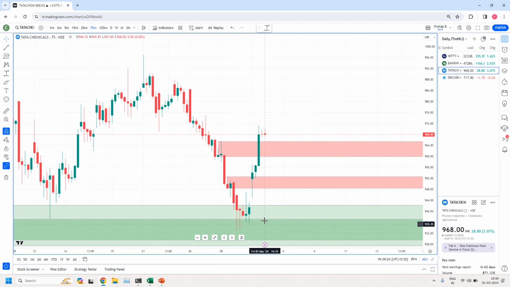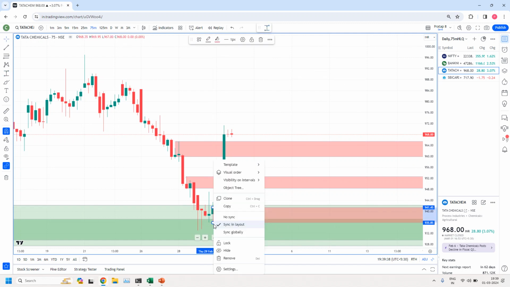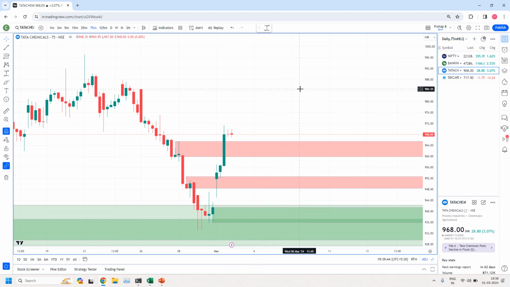And moreover, what happened before the violation? It created a new zone again. Mark this, we have an ERC candle here, and here a base candle. You can draw one more 75-minute zone. This is another new 75-minute zone. So inside this high liquidity 75, multiple LOTL 75-minute zones are created. Next time price comes, probably this is going to be a very strong order flow, because this is the one responsible for this entire move.